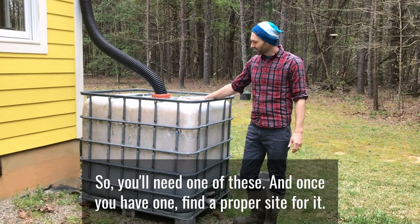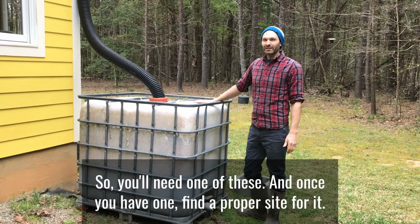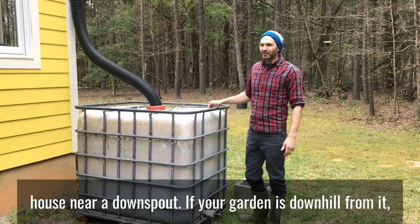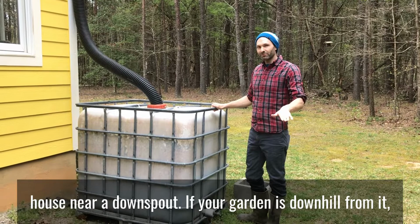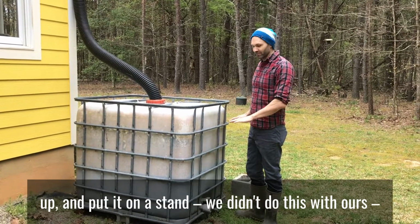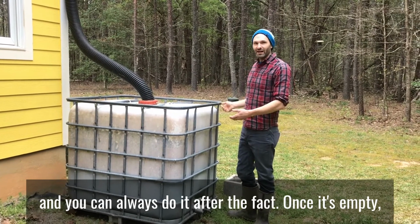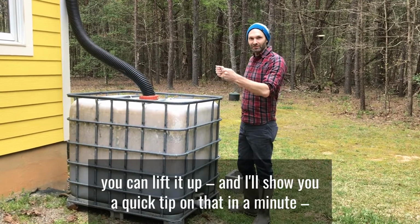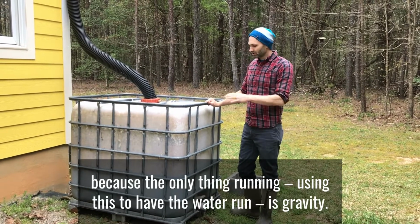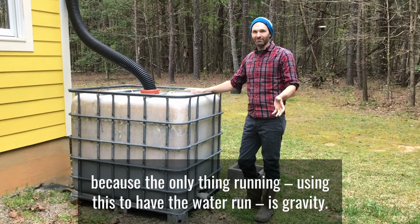So you'll need one of these, and once you have one, find a proper site for it. You of course want it probably on the corner of your house near a downspout. If your garden is downhill from it, it'll help a little bit. You can also raise these up and put it on a stand. We didn't do this with ours, and you can always do it after the fact. Once it's empty, you can lift it up, and I'll show you a quick tip on that in a minute. Because the only thing using this to have the water run is gravity.